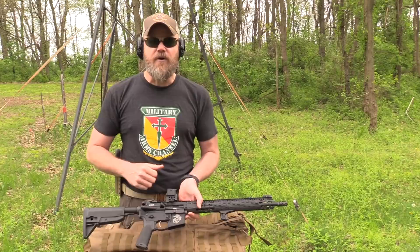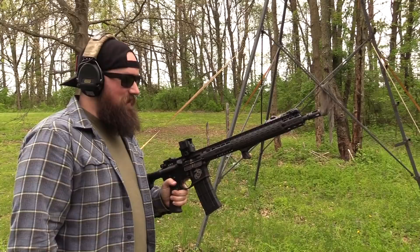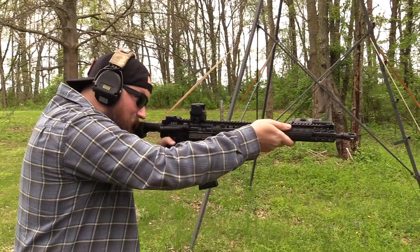Now let's take a look at the EG1, this sight's bigger brother, and do a little shooting with it on a rifle. I've never had the chance to shoot the FosTech Echo Trigger, so I'm going to take the advantage while I'm out here on the range with Tim and shoot it — and you guys get to come along for my first try. We'll try a little semi-auto first.